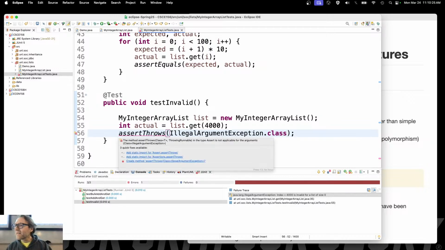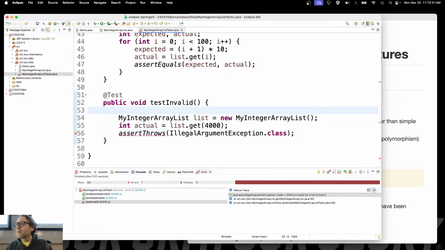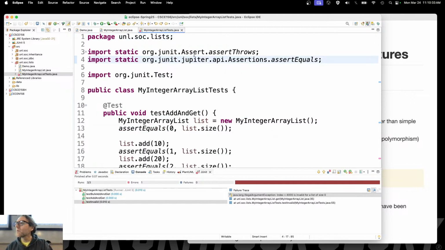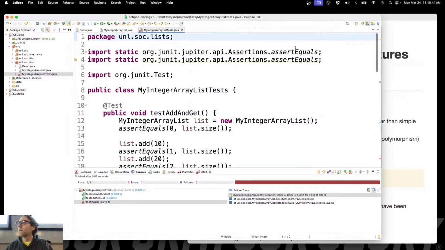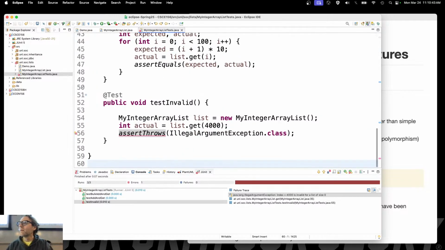Maybe, maybe not. Assert throw? I thought I imported that already. Okay, assert throws. Fine. We'll use the Jupiter. Assert throws. Still not. Okay, I'm going to have to look that one up.